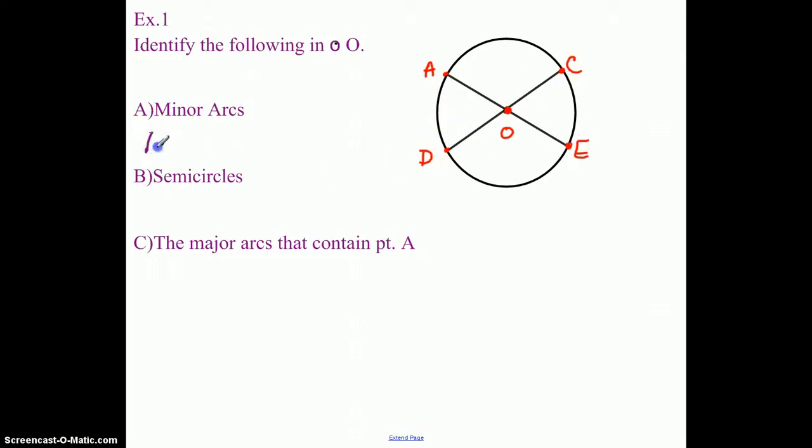Now, AD is going to be my first one here, so I'm going to have those 2 letters with the arc symbol over it. Now remember, I could have written that as DA as well. This one will be CE with the arc over it. Now remember, it could be EC. Now I want to find some other ones, so if I look, A to C is less than halfway. And then DE.